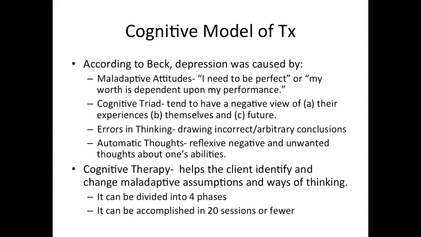In the cognitive model, Aaron Beck talked about the cognitive triad: a negative view of one's future, themselves, and their general experiences. Part of working with a person is to challenge that negative view of the self, the future, and their experiences. We also challenge more general maladaptive attitudes, such as 'I need to be perfect.' Perfection only occurs in the abstract, so if your goal is to be perfect, you're setting yourself up for failure or disappointment. Helping people realize that the need for perfection is an unattainable goal is useful.